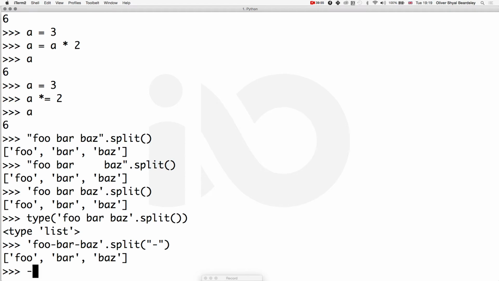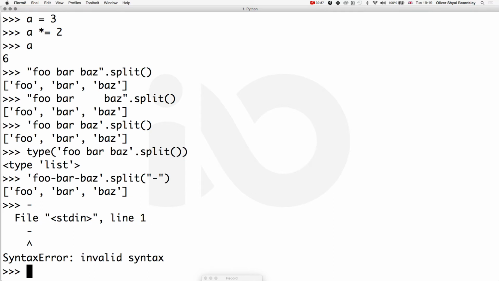Because what is a dash? A dash is like an arithmetic operator. If the things on the right and on the left of it support having a minus in between them, such as integers or sets, then yes, you can use minus.